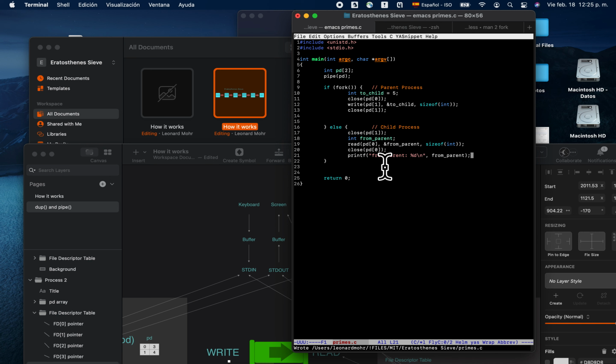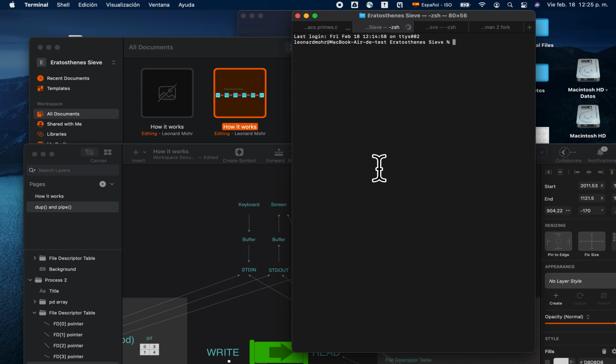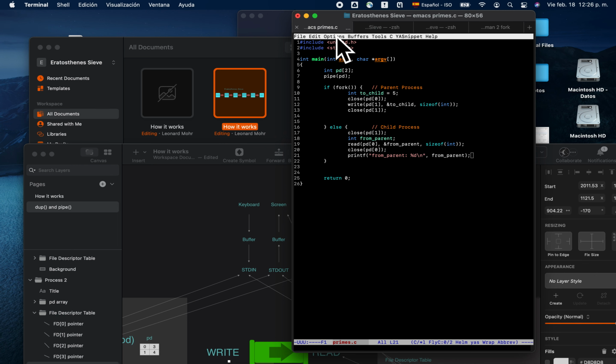And let's see if that works. gcc primes.c. Perfect. And so the parent process sent to the child process.